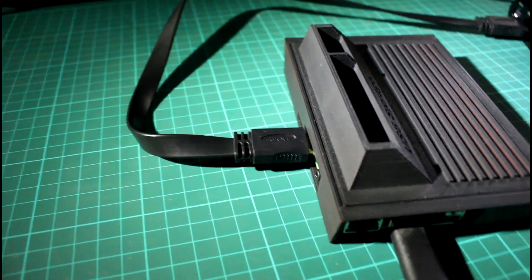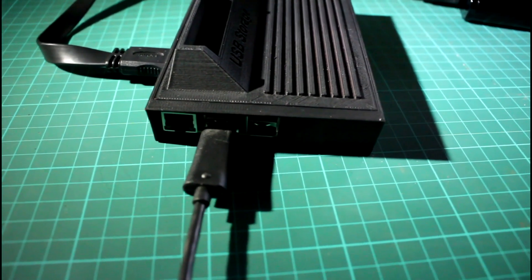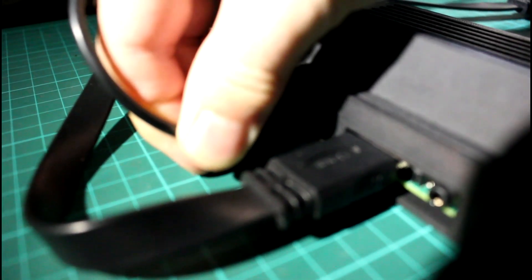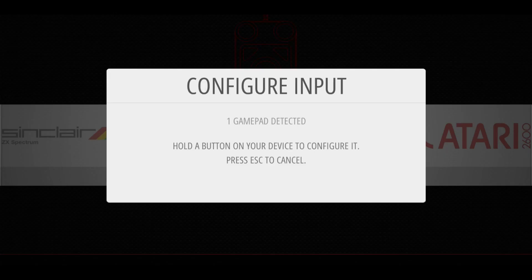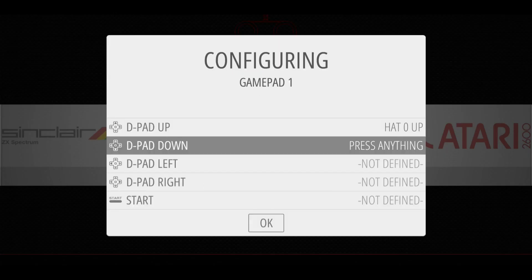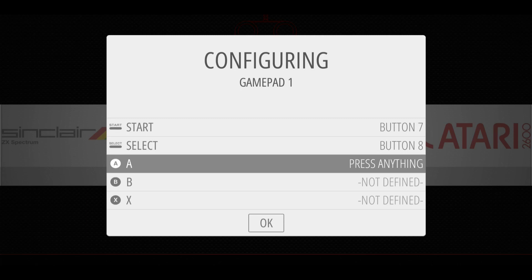Insert the SD card into your Raspberry Pi, which is inside your little console. Connect the Xbox 360 controller and your HDMI cable, and then you're ready to power on. Connect the micro USB power. RetroPie boots up — I've just sped this up slightly, it doesn't take all that long. It'll go through a resizing of the SD card process, then fire up Emulation Station and ask you to configure your 360 controller. Just hold down any of the buttons to start the configuration process and follow the on-screen prompts, clicking the corresponding button.